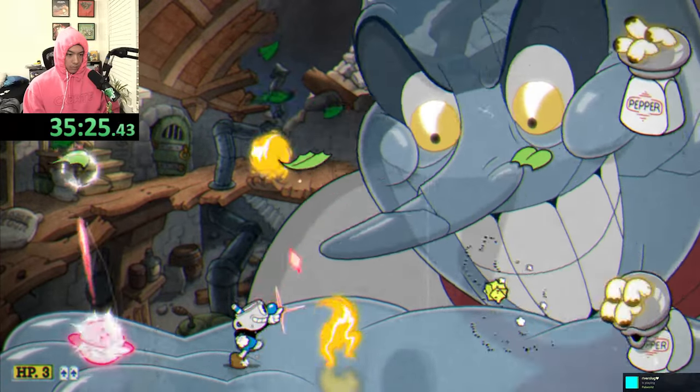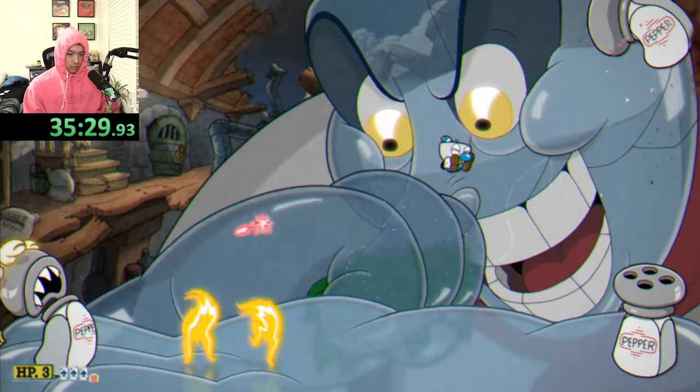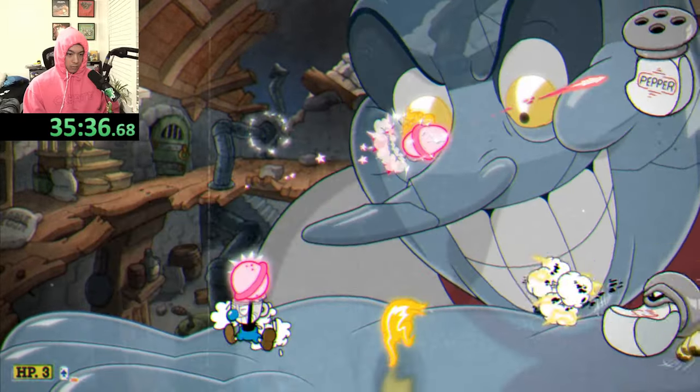And with Crackshot, it's way too easy and it's also extremely satisfying. There isn't much thought that goes into this phase if you use this weapon. If you just aim up, you will hit at least one salt shaker eventually. My tip for this boss is only move after the little flame jumps.